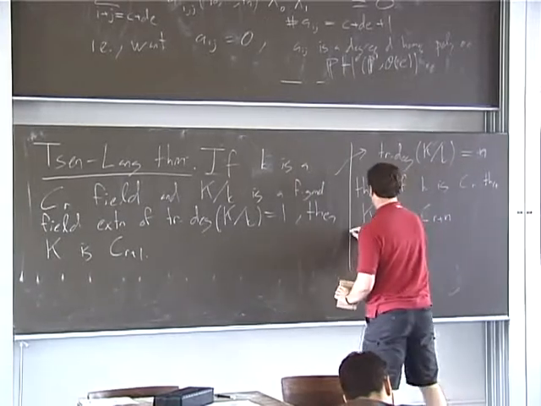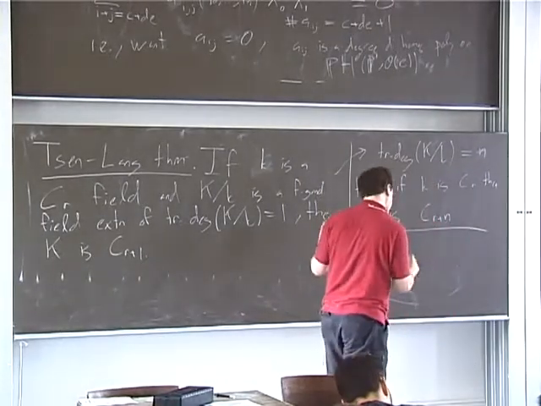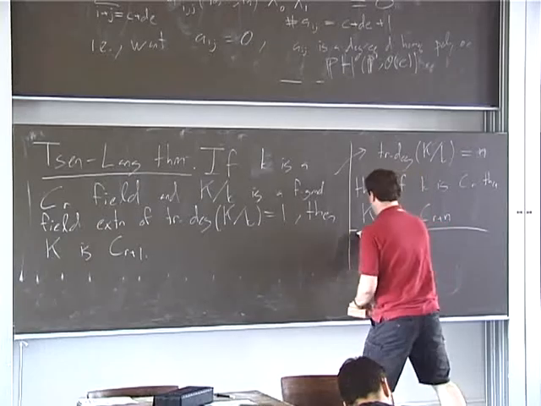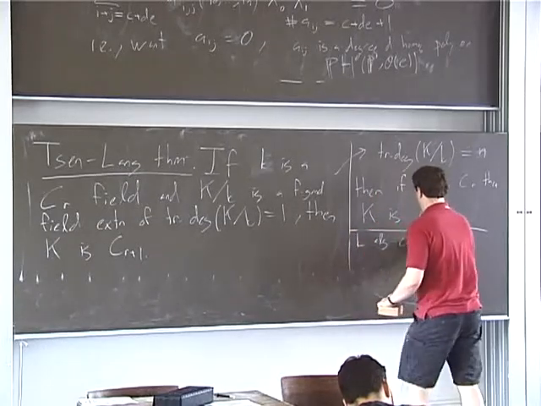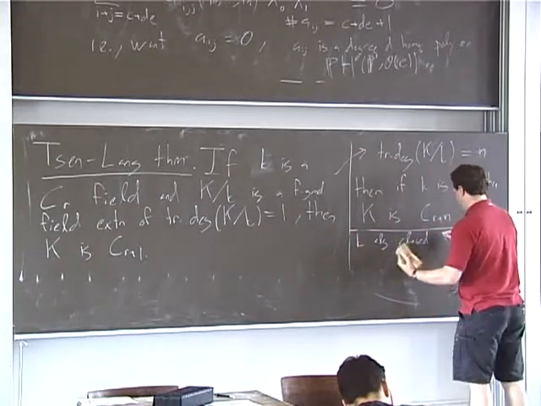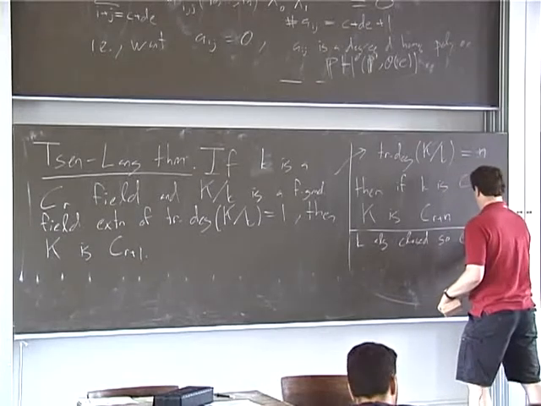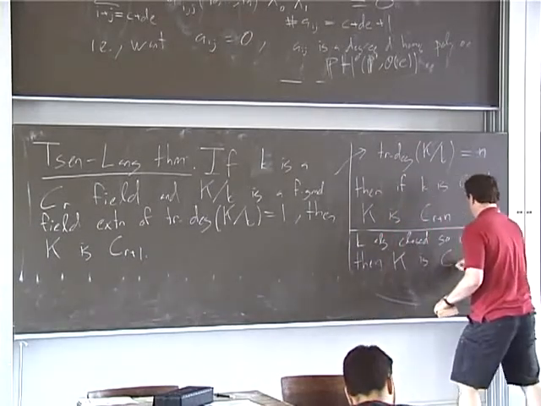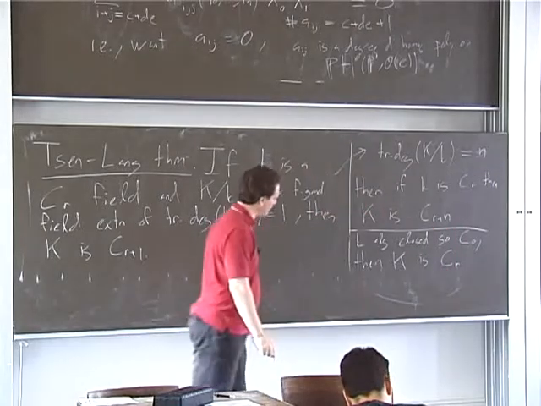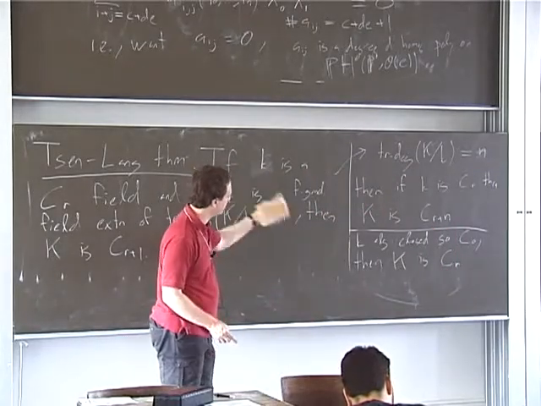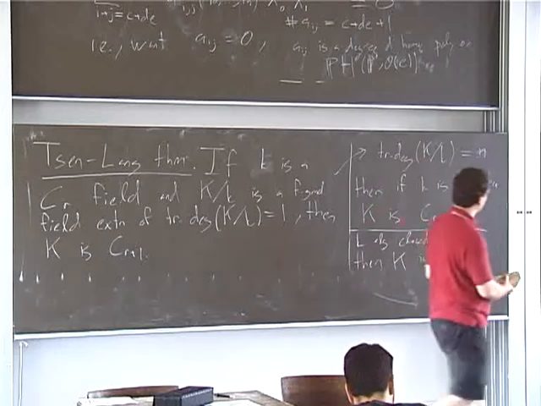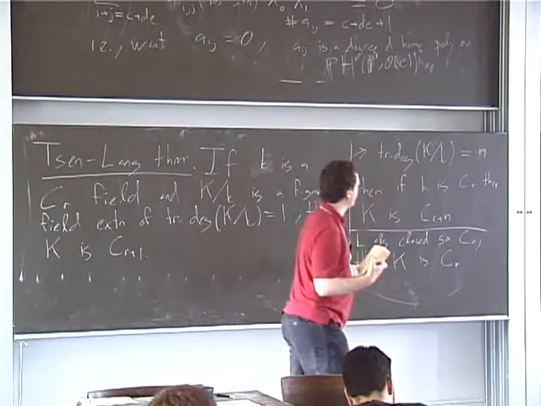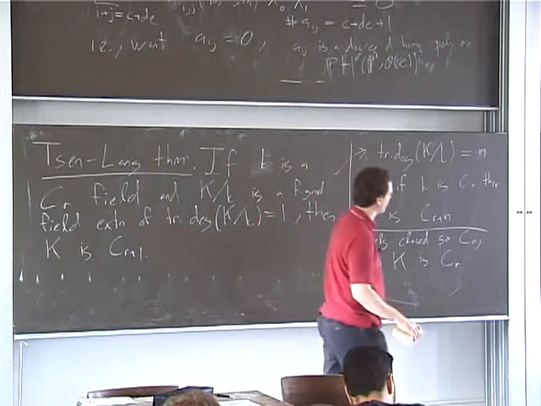So in particular, the case that we'll consider most is if capital K over little k, if little k is algebraically closed, so then it's C0, then capital K is Cn. So the function field of an n-dimensional variety over an algebraically closed field is automatically Cn. So again, you make this definition, C_R, which is a very useful way of imagining how you break up fields into classes with similar properties.